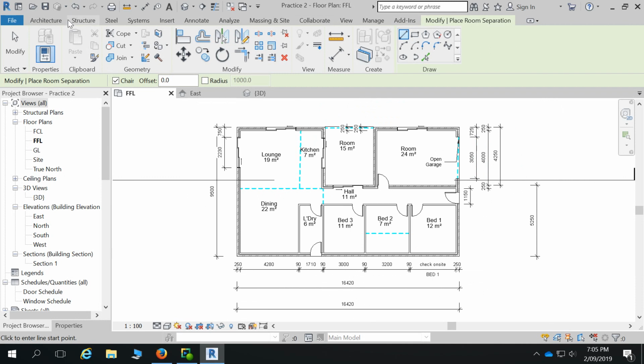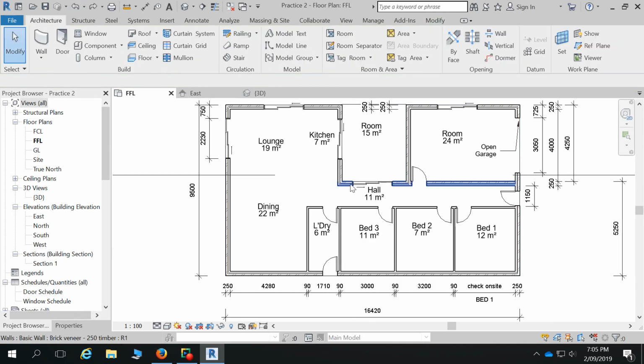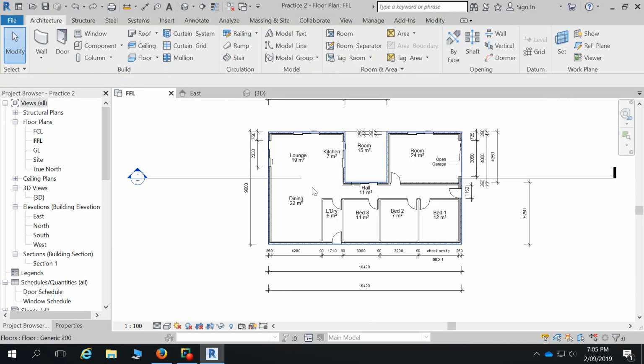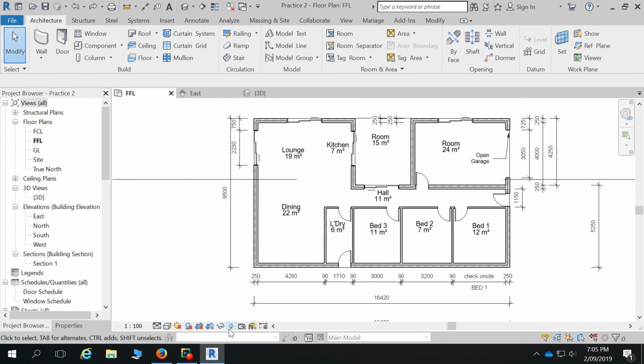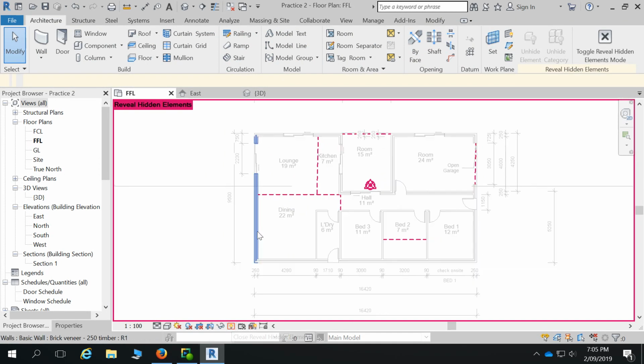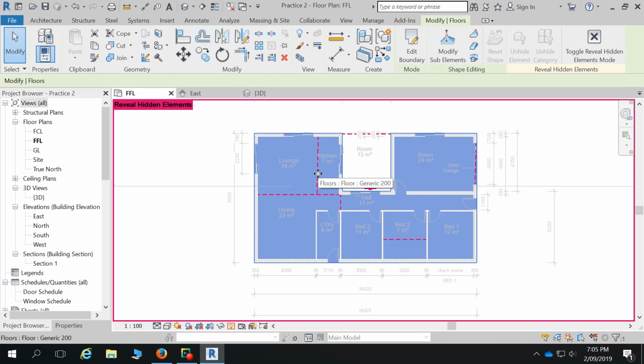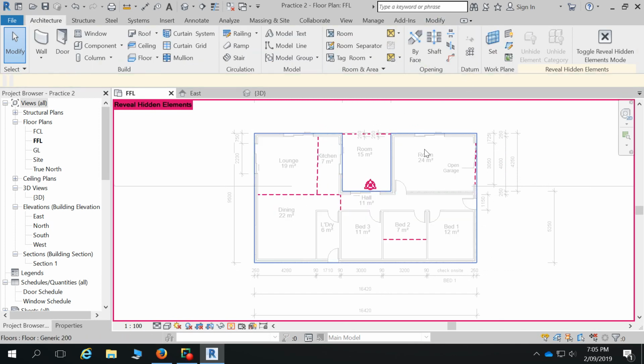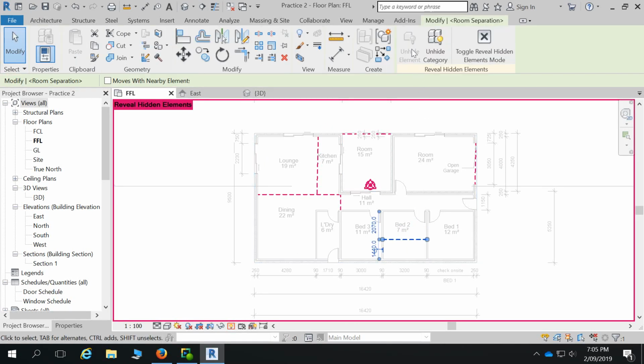Now, if they are hidden by visibility graphics and we want to see what's hidden using the temporary hide, they do come up in there as well, as permanently hidden. But what you'll notice is when you go to select them, you don't get the ability to unhide them as easily.